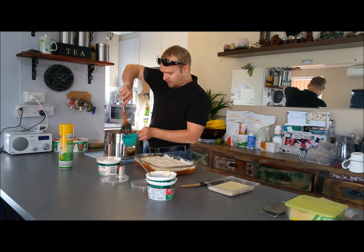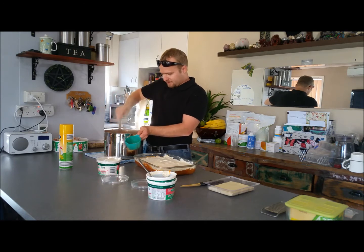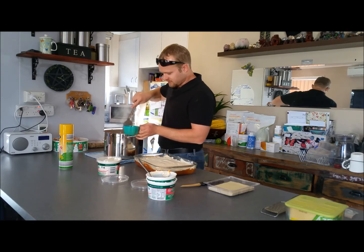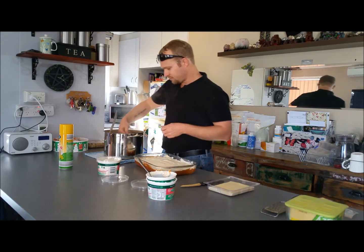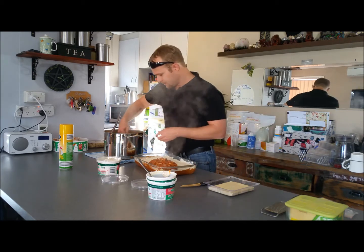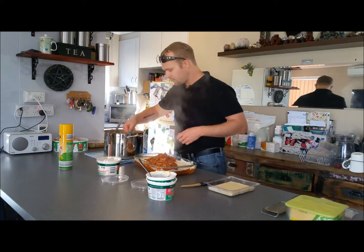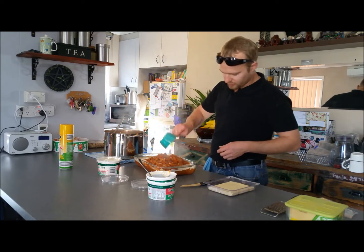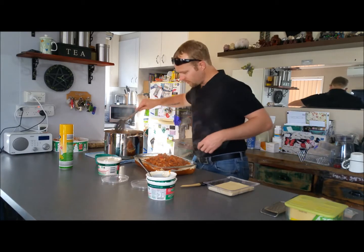I'll just give this a stir again, because the meat and everything does start to sink. I think we've got it at a pretty good consistency. It might be a little bit too liquefied, but we should be okay. All right, let's get our next layer in. And you don't really have to avoid the liquid on this one. Just get this.